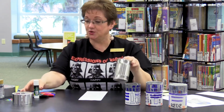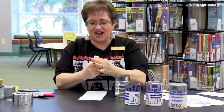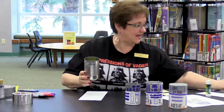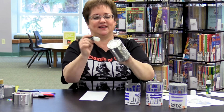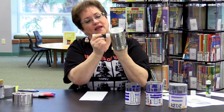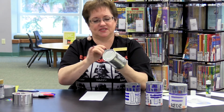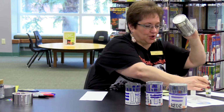Okay, so I'm going to use my glue stick on my can. Some people would put it on the paper, but I found it a lot easier just to go all the way around the top part, and then across the bottom. And you can put your hand inside the tin can if that makes it easier. Just all the way around. And I also went across the ridges, not really heavily or anything, just very lightly, because those ridges will sometimes really show themselves up on your paper.